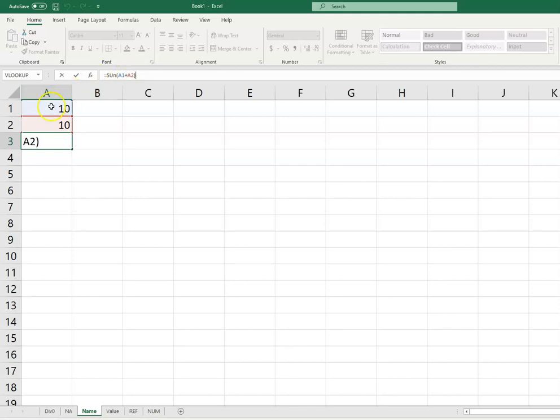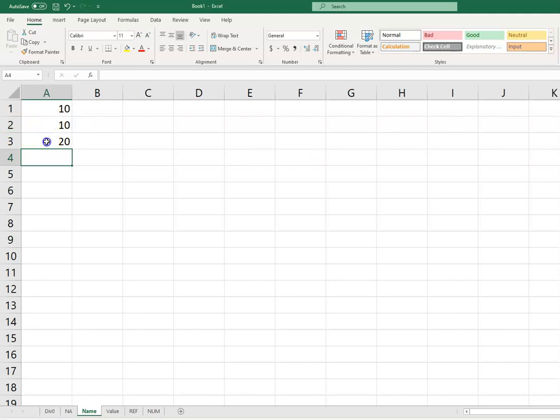I want to add the number in A1 plus the number in A2, so I want to use the sum function, SUM, but here I have typed SUN. There's your problem. Excel doesn't understand what I'm trying to type. So if I change that N to an M, now I'm using the sum function and now it will work.